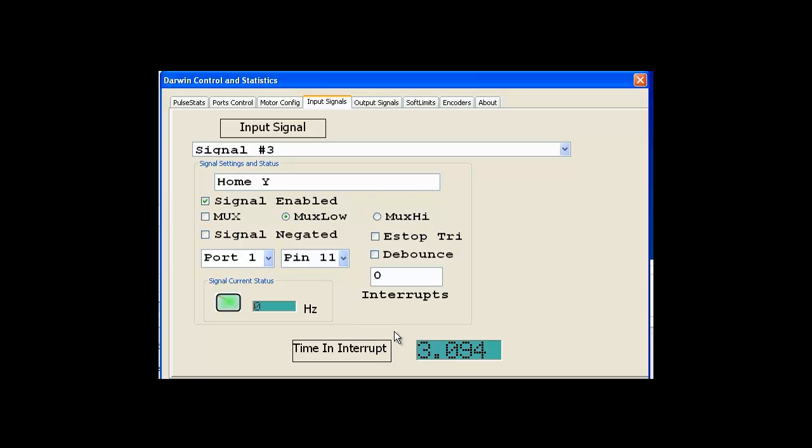While you're on this screen, you'll again get the time and interrupt. Won't be too important to you here. But you'll also get this signal current status. It will either show green for active, red for not active, and yellow if it has a frequency on it. An input coming into Darwin can also be measured as to frequency. This is one way that you could, with a very small amount of external signal circuitry, feed up to 100 signals really into Darwin, because you can feed in a frequency and use that as an analog value.